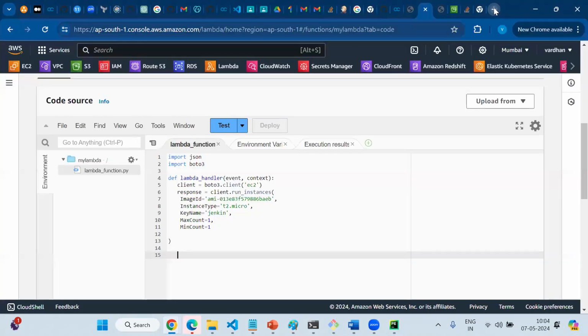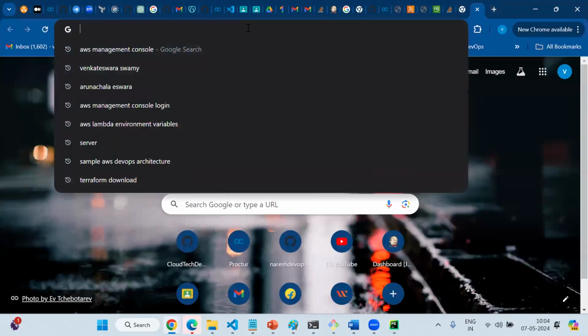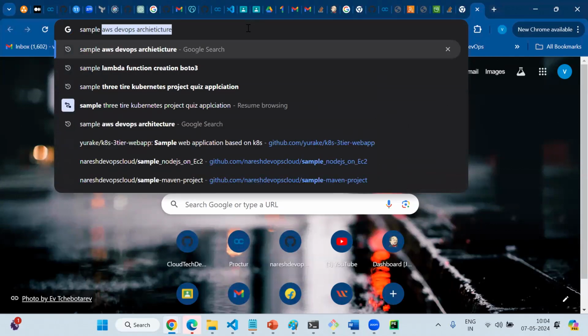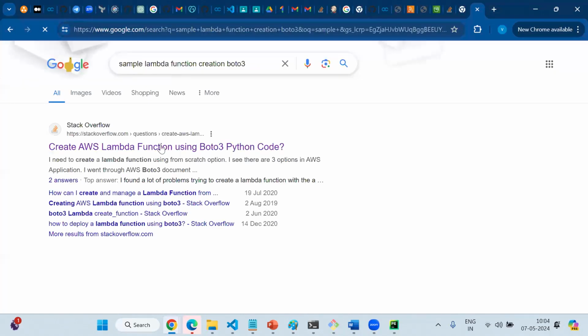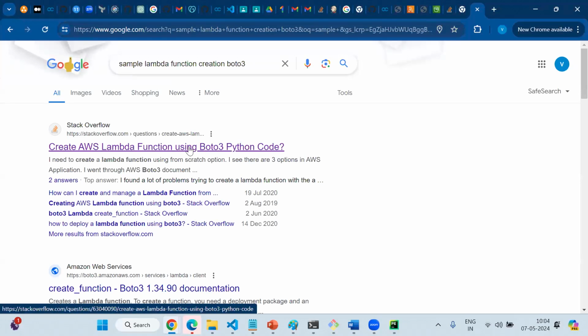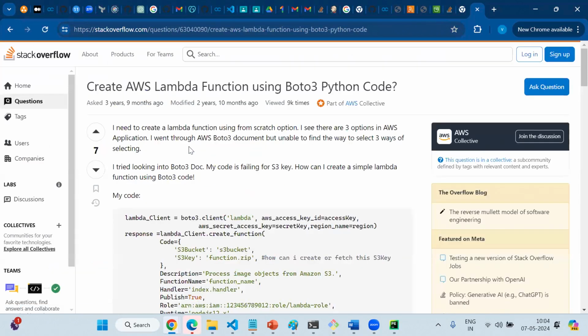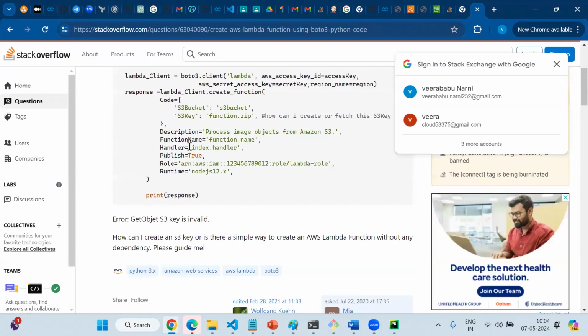So let's go to Google first, or ChatGPT, whatever. Search for a sample Lambda function to create in Python boto3. Otherwise, you can go to the Python boto3 documentation also. Click on this.